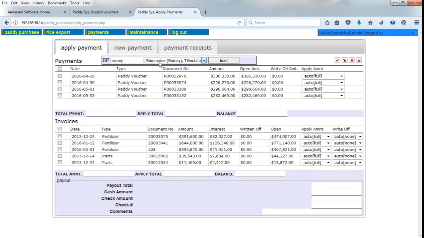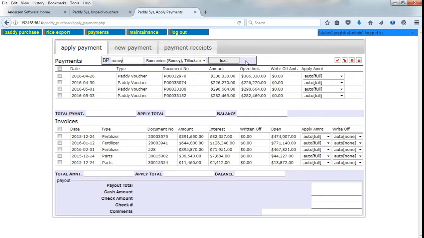So you'd select the business partner that is here for payment. And just like in other sections of the Paddy system, we can reduce the list by inputting part of the name in this little filter. Okay, and we hit the load button.